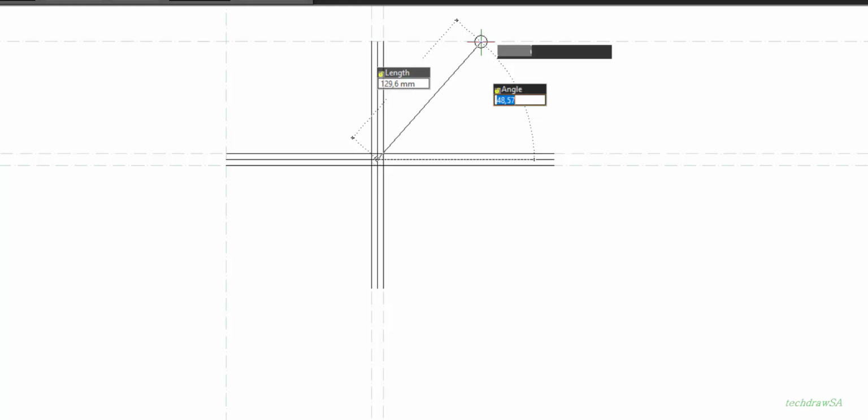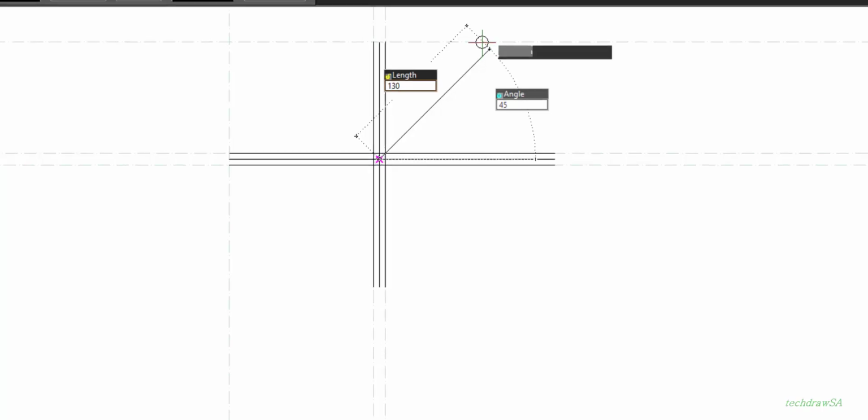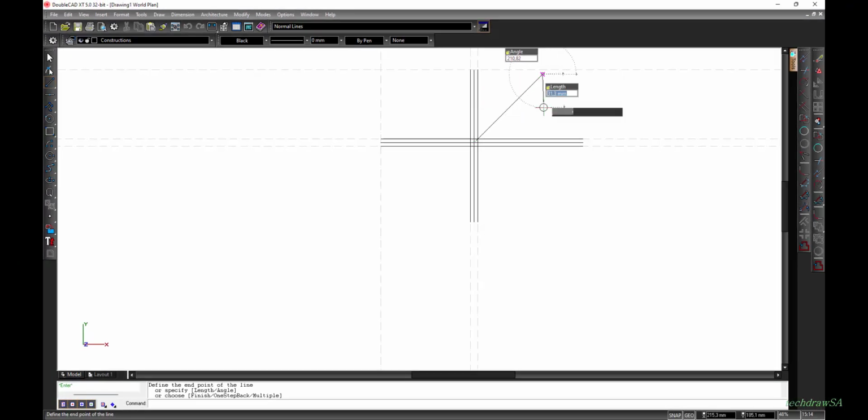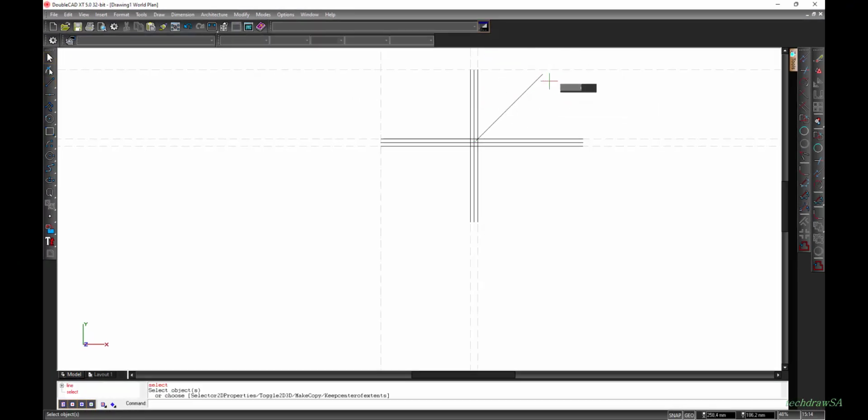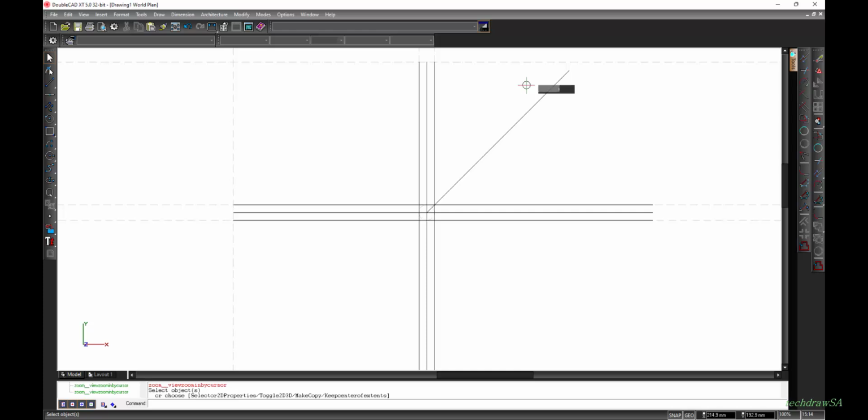So let's say tab on our keyboard, and then you will see the angle is now highlighted, and we can say 45, and we can tab again. Be careful not to press enter, because then it's going to keep it at that distance. I'm going to tab through till it gives me the length box in blue, and then I'm going to say 130 millimeters, and now I'm going to press enter because that's all I wanted to use there, and then I'm going to escape to show that that's the end of the line.